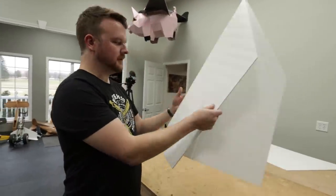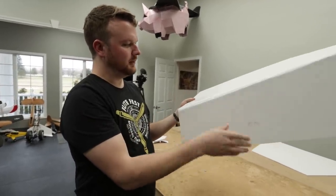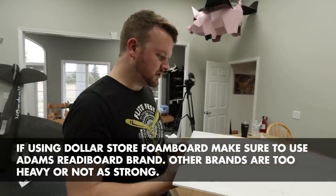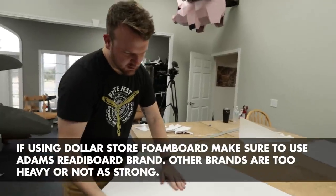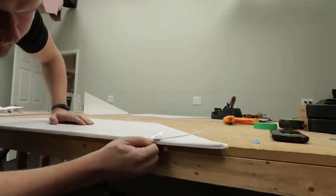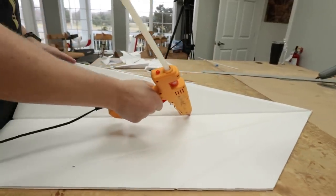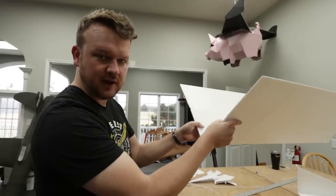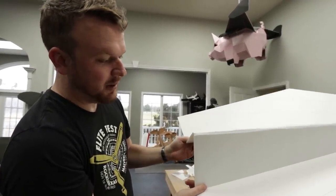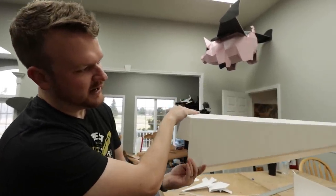This maker foam is based off the foam board you buy at the dollar store - it's paperback foam, or foam core. There's paper on both sides and the center is foam. It's lightweight, super rigid, and you can do interesting things with the paper. You can crack through the foam down to one piece of paper and it makes a nice hinge - that's how we make control surfaces. You can also do bevel cuts, which allow you to fold it into almost a perfect 90 degree angle. Fill that pocket with glue, let it dry, and it adds a ton of rigidity and strength to the airframe.